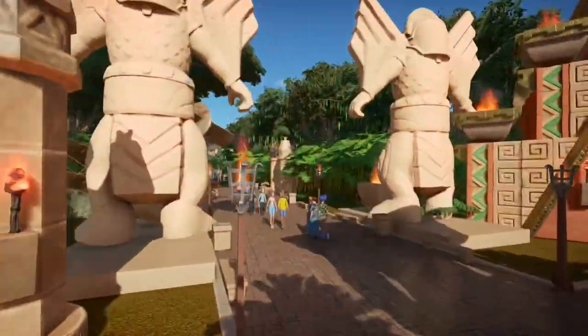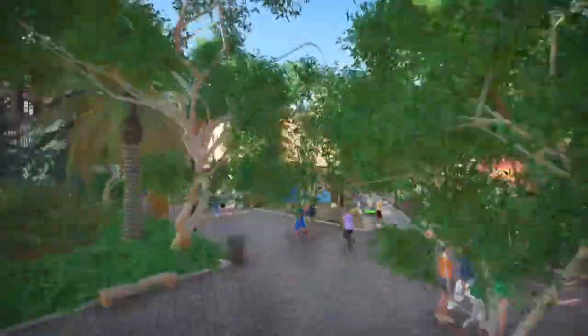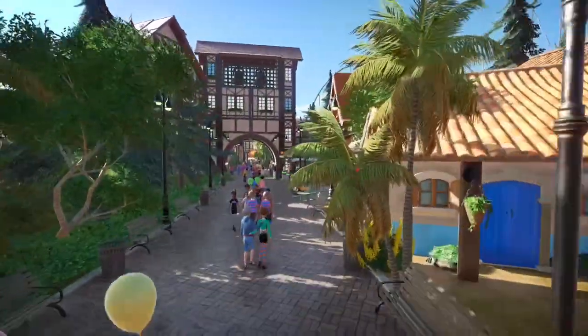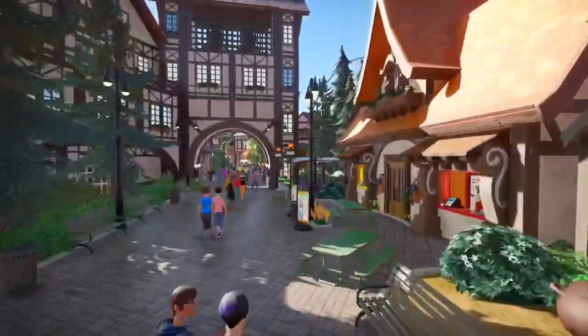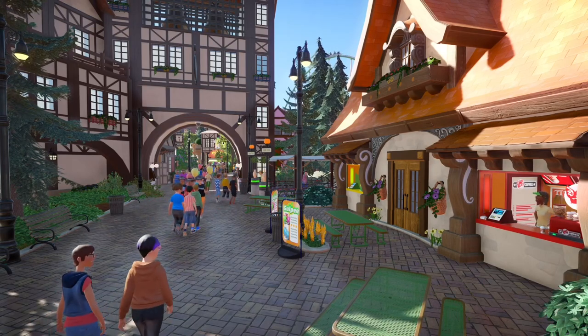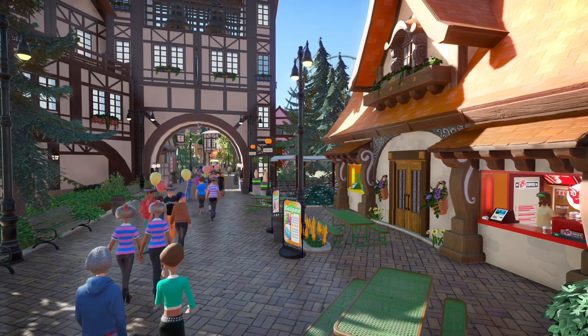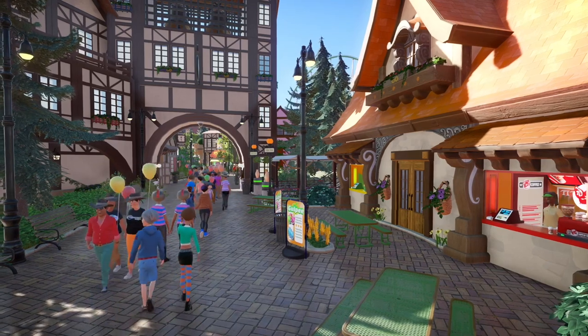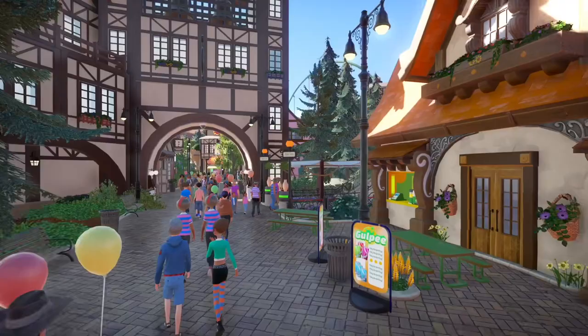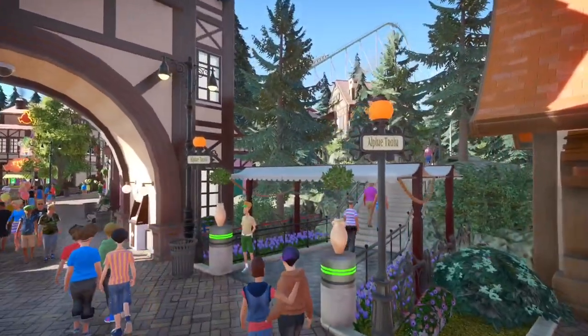Anyway, let's get away from this hellish place, because it's so bad, and get to an actually good place, which is the Bavarian area. It's way better than the entire park, and when you see the Bavarian area, you will understand where I come from with Parc Ciel Bleu. And, yeah, you can see a lot of Parc Ciel Bleu in there.